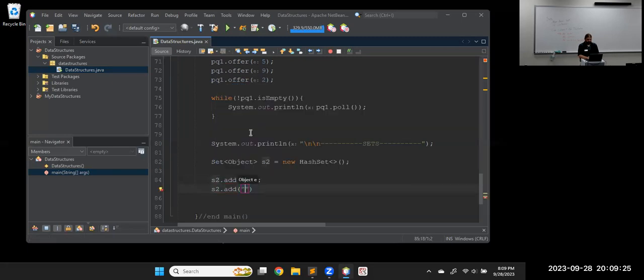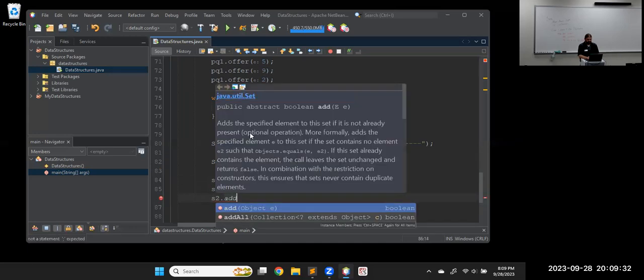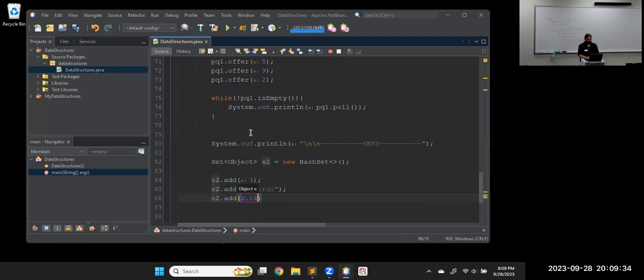What were we doing the other day? Words. Add in a string. S2 dot add a floating point number or a double precision floating point number. Talked about that little F earlier tonight. Then we'll add in a Boolean.